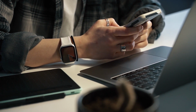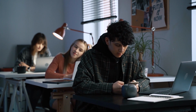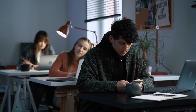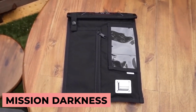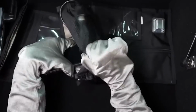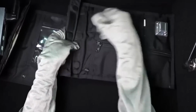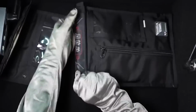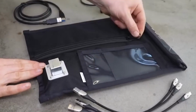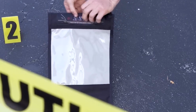All right, now starting off with something to protect your smartphone and privacy. We all know in this day and age you can't be too careful, right? Being huge on TikTok, we thought it only fitting to present this Mission Darkness bag that allows you to use your device while blocking any unwanted signals from hackers or anyone else who may be trying to steal your personal information or communications. It's made strong of nylon material and has a clear window so you can still use your phone while it's inside the bag. For a little over $50, this is a great investment to keep your information safe in a simple way.